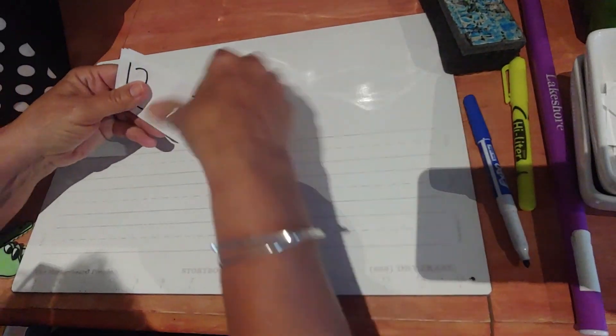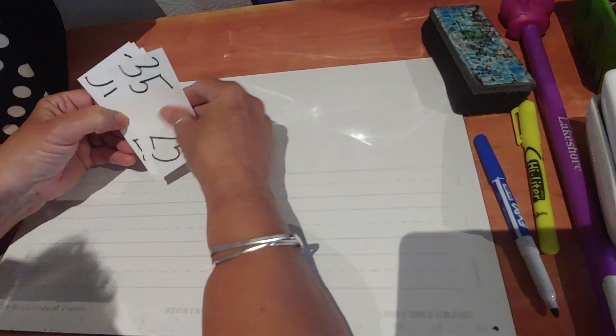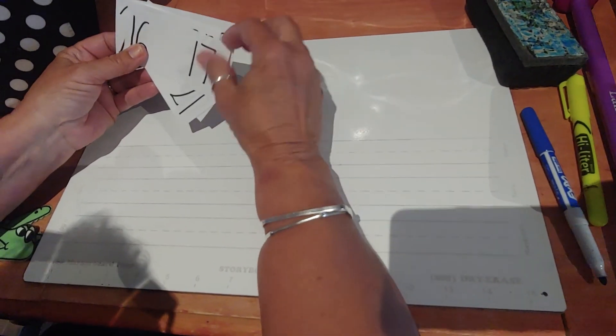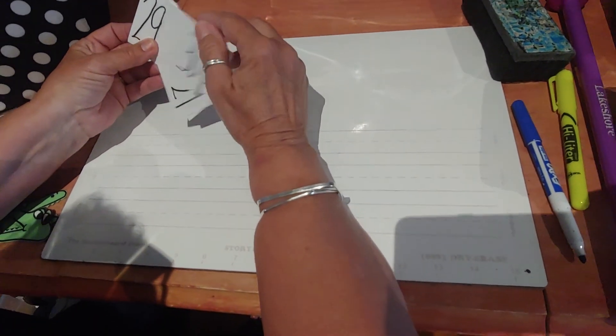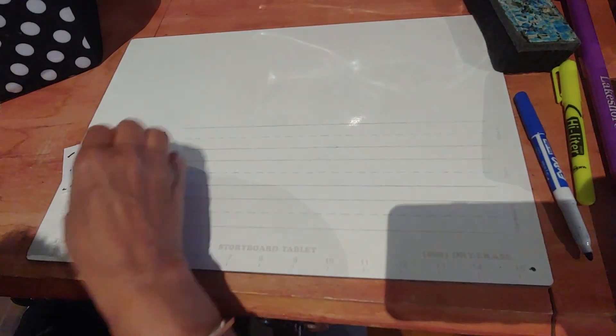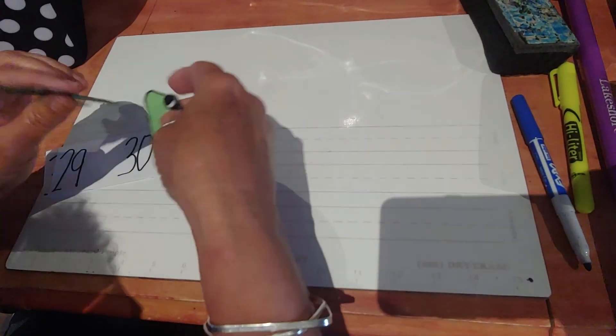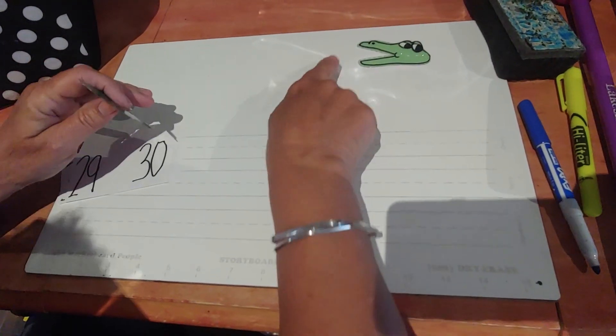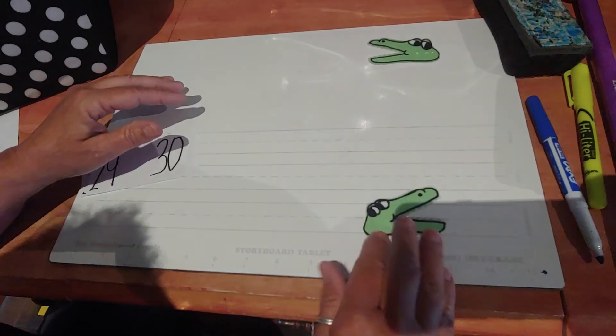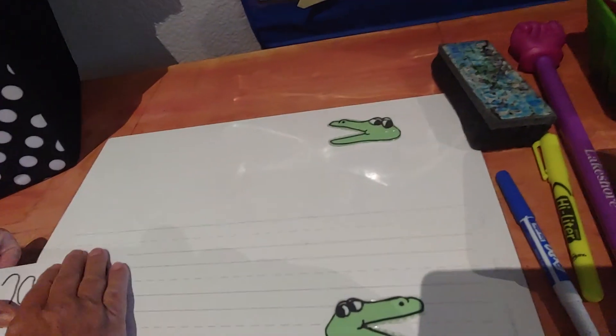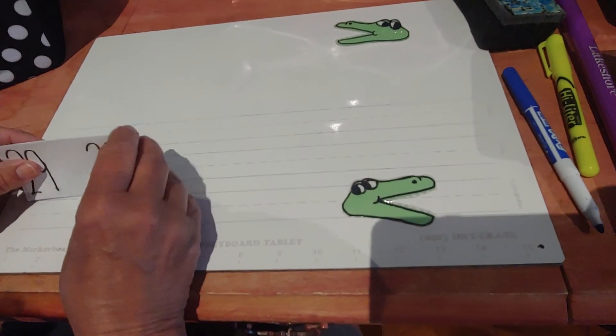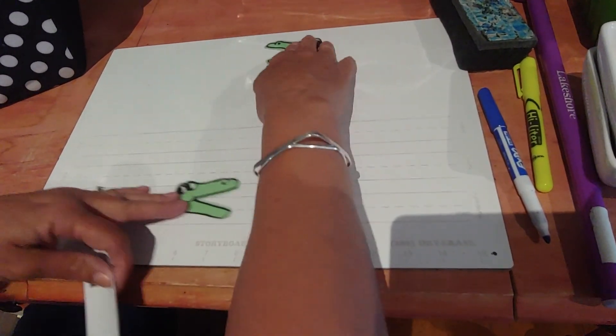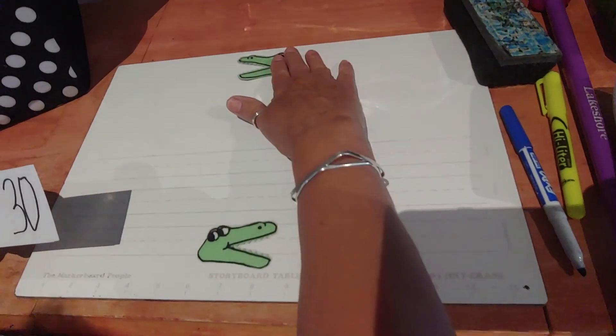I'm going to take my cards that I copied right off of the paper. If you don't have any paper, you can cut that math sheet into pieces so that you can have little squares. So I'm just going to shuffle these up, and I'm going to put, you can draw a greater than and a less than. I happen to have some cute alligators from our classroom. So he's greater than, and this one over here is going to be less than. So I'm going to take my numbers and figure out which one it goes to. I can even put them over here, or I can put them in the middle. That'll be more fun.